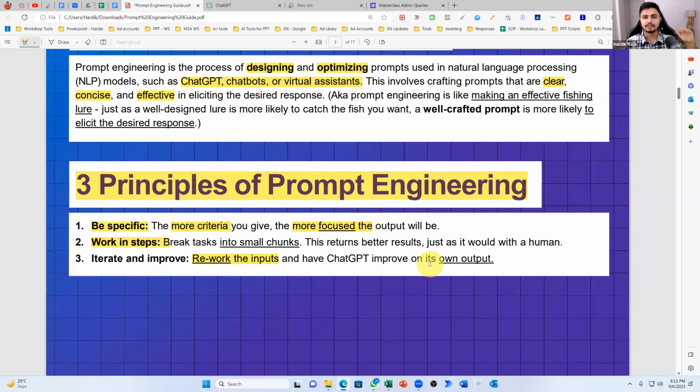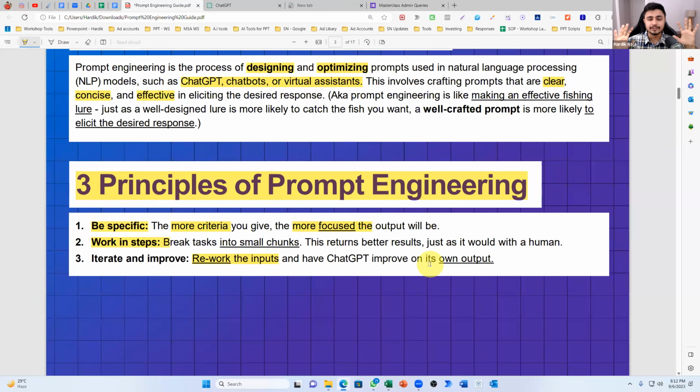If the end user, the person giving input, is not satisfied, because it is not the relevant output he or she was looking for, it will understand that and capture it in its memory, and that is how it is going to make the outputs better. So these are the three core principles of prompt engineering.